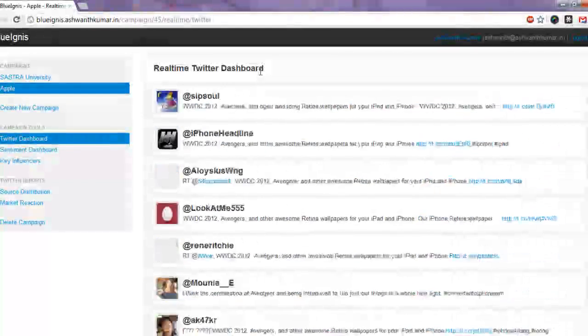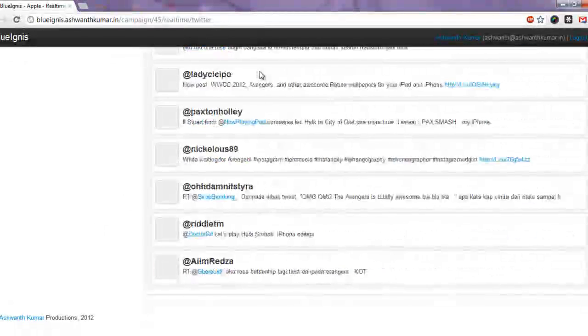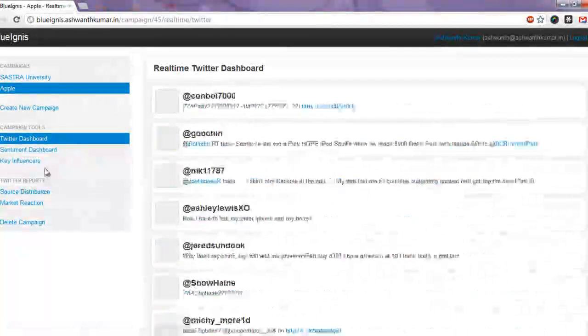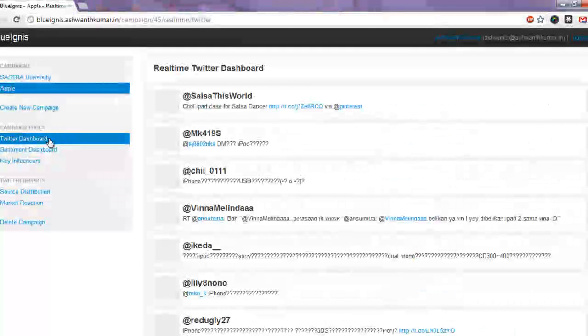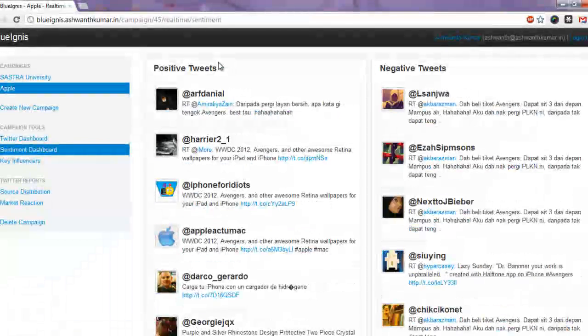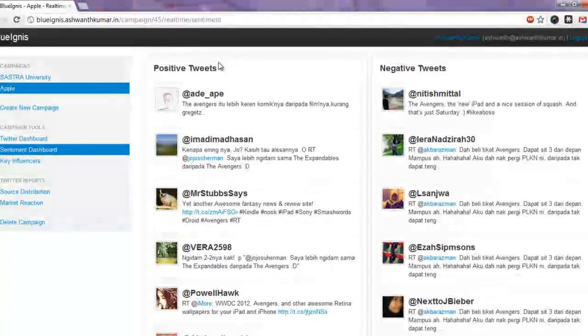It's not editor manipulated. We only show you 100 tweets that come in at a time, so that your screen doesn't run down forever. You'll also be able to have control over the total number of tweets that you can see at any point of time. Based on this, it's been quite some time. Similarly, this sentiment dashboard is also real time. As and when people talk, tweets just pour into that particular column.